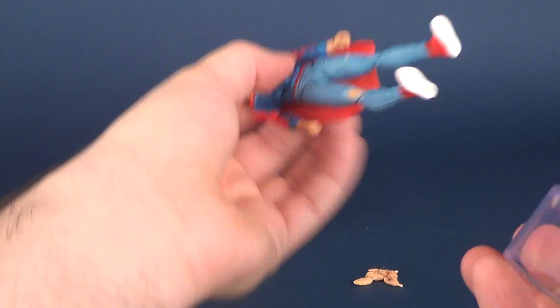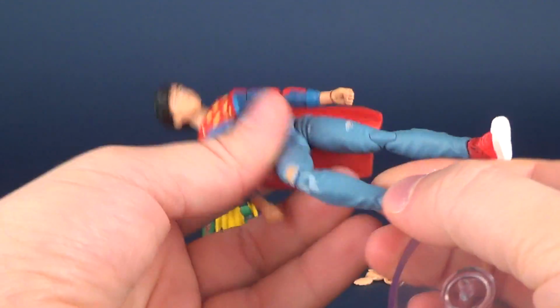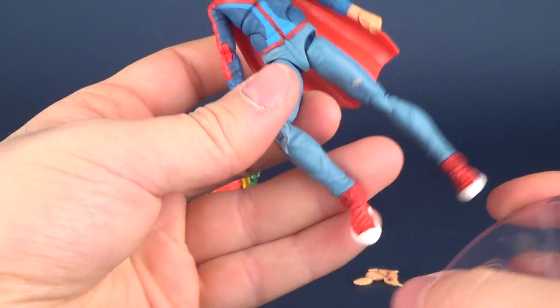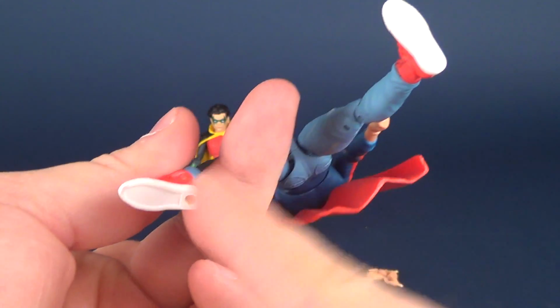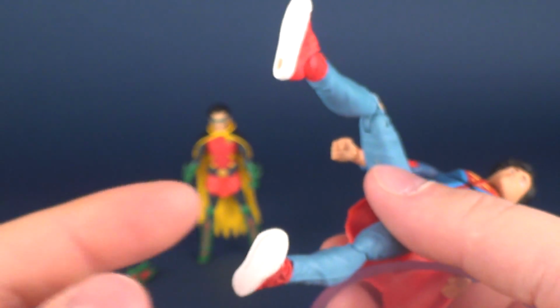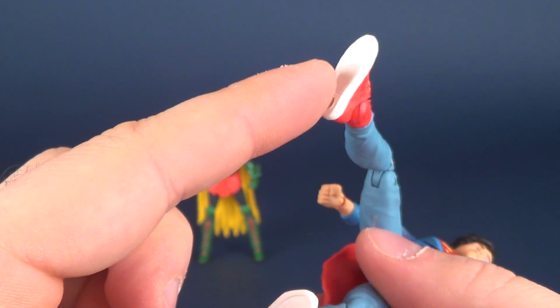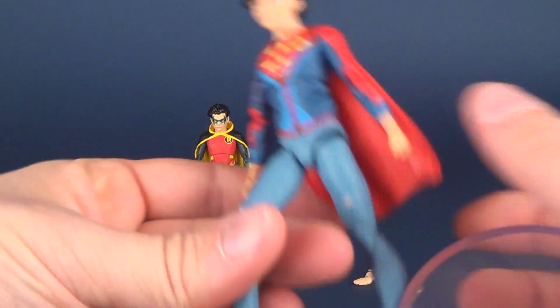I would automatically grab Superboy, but it's not to say that you can't take Damian and have him in a leaping sort of pose as well. Unfortunately, Superboy only has one peg hole on the undersides of his feet. I really don't know why companies would go through the effort of putting one peg hole. Why don't they just put a second peg hole there as well?